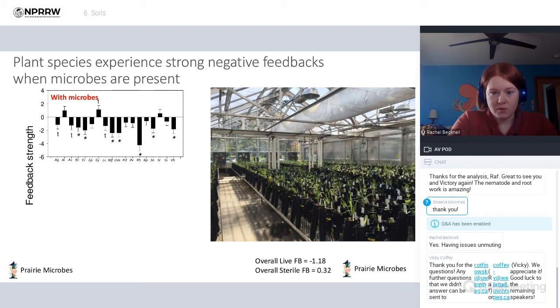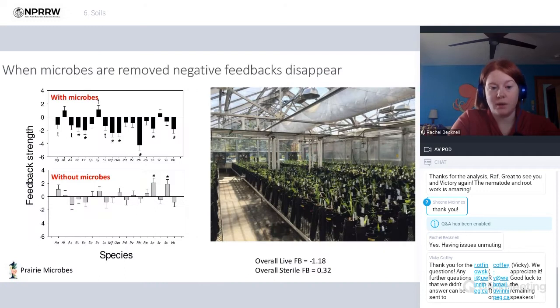Okay, now looking overall at the growth of all 18 species, we're also able to look at the average feedbacks, and that's just taking an average of the growth, what we call the pairwise interactions, or just the growth of each species in the other species' soil. And you'll see, like on the far left there, AG, that's Andropogon gerardii. And you'll see that most of these plant species are growing much worse when they're growing in their own soil than when they're growing in the other species' soil. Now, this is only in the presence of soil microbes. When you look at it in sterile soil, this relationship disappears. And that really shows how strongly these soil microbes are affecting the growth of these plant species.